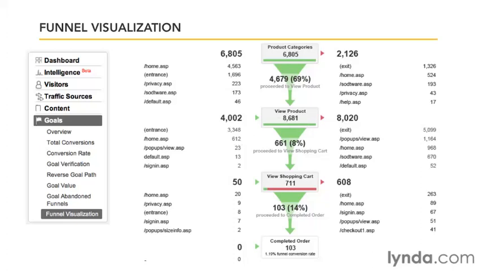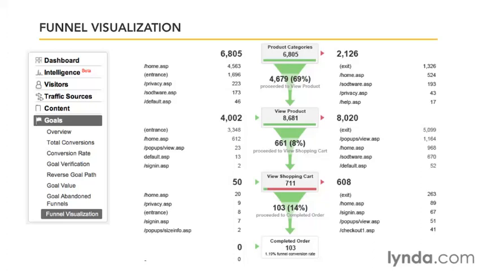Okay, of these 8,600 people, only 8% went on down into the shopping cart. Only 8% added that item to it. The other 8,000 people went somewhere else. 5,000 of them here left the site completely. They saw my page, they weren't interested, they went somewhere else. 1,100 of them saw something called pop-ups view.